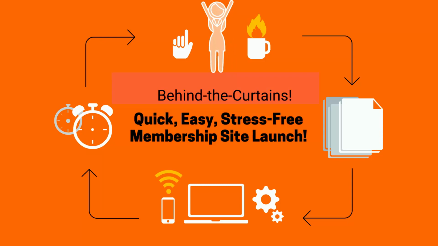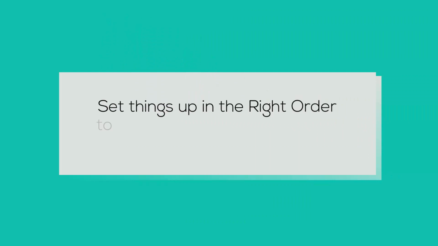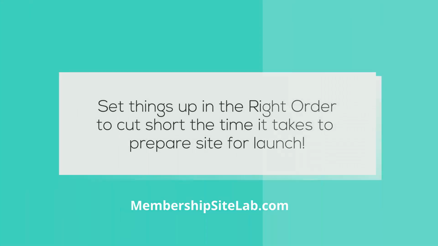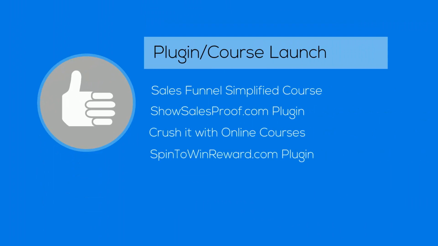Now, during a product launch, during a membership site launch, there are so many different steps that need to happen in the right order, especially when you are working with limited resources, limited time. It's crucial to make sure that all of those steps are happening and that you are not duplicating any of your efforts. I launch several plugins, several courses every year, and pretty much every single time I end up in the same situation. What's the situation?